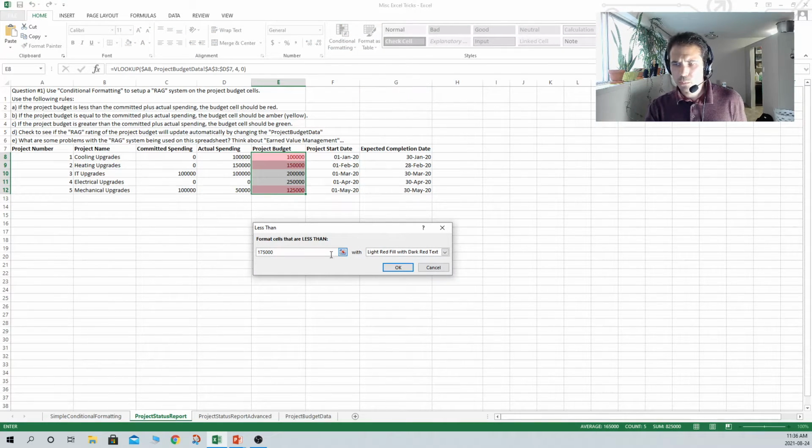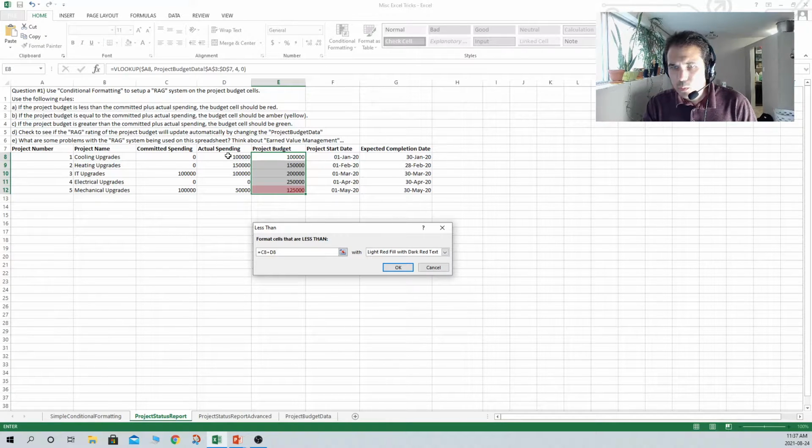And we're going to actually put a formula in here as opposed to just this numerical value they have set up by default. So we'll try doing it this way first. We could just pick the cells, and you see what happens there is we end up with those dollar signs in there, and it actually makes things a little trickier than it needs to be. So I like to actually just type the formulas in here. So we're going to go equals just C8, that's where our committed spending is, plus D8, that's our actual spending.